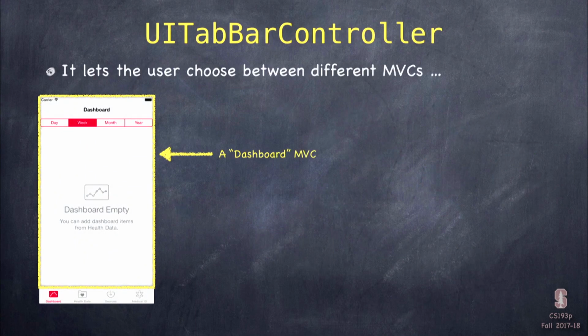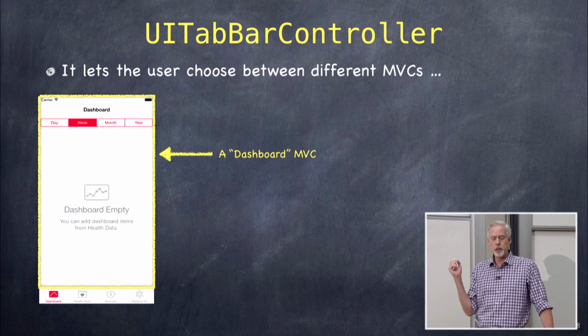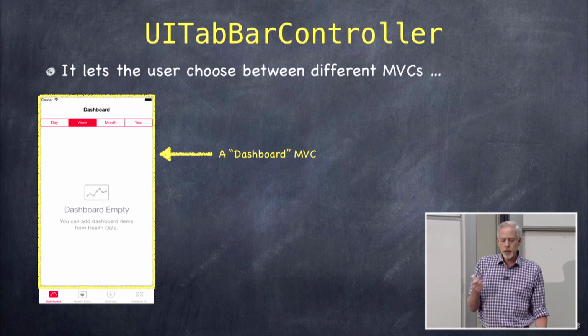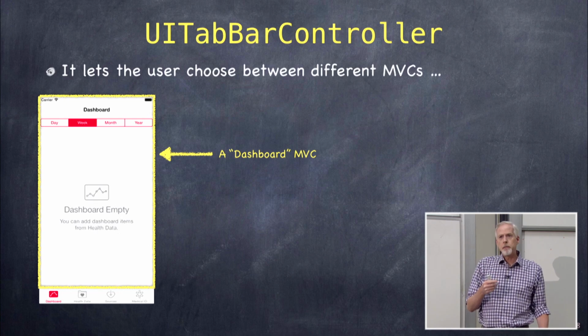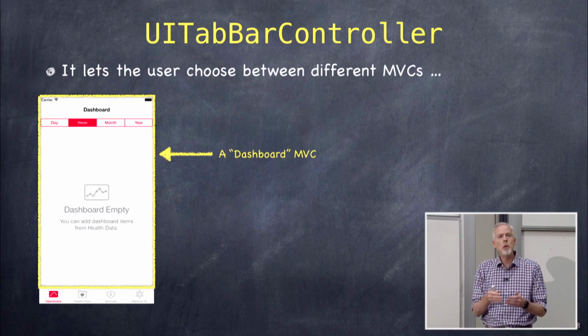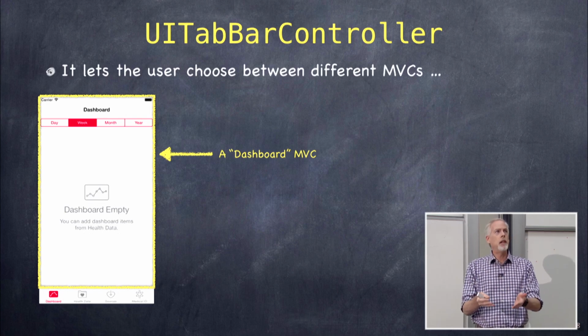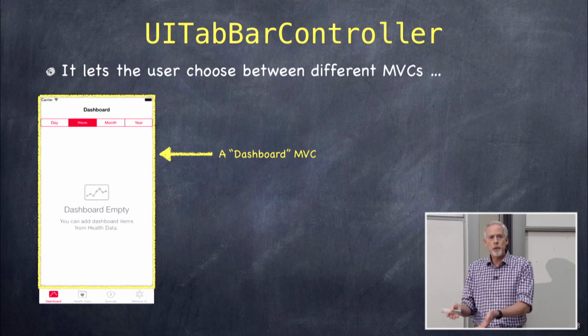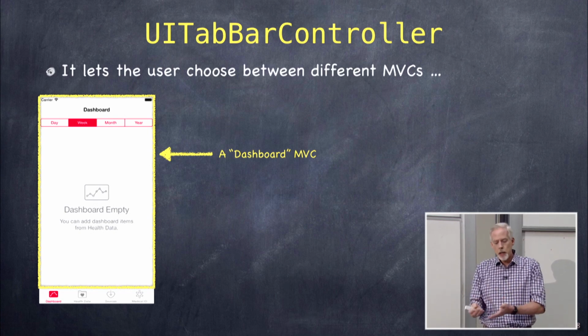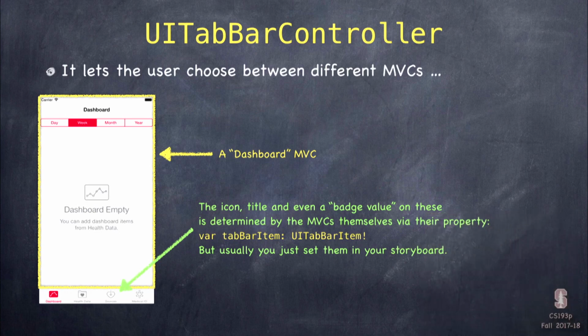Tab bar is by far the simplest one. You've seen this a million times. It's got some tabs along the bottom there. You see those tabs, like a little orange thing, and the gray one next to it. And each of those tabs, when you press it, shows another MVC. So you can already see that the tab bar controller's view includes the buttons at the bottom and another MVC. So this is what we mean by the view of this tab bar controller MVC being another MVC. The icon and the title that appears down in the tab bar is determined by which MVC is showing.